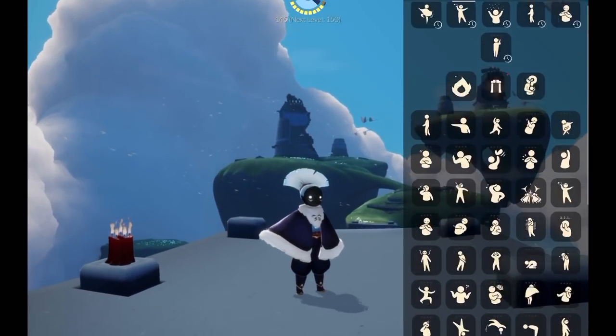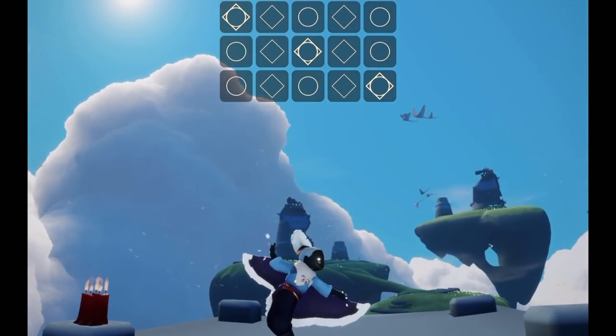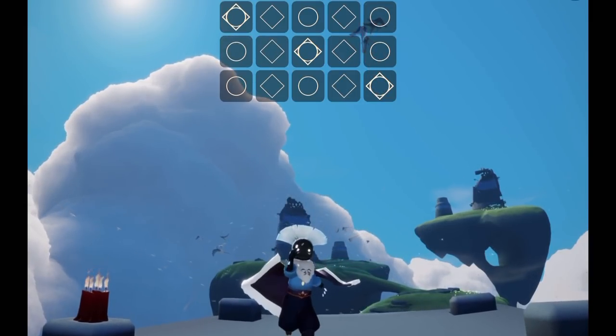And for the level 4 version, it's very similar. We still have that touchpad. You have sparkle hands, jazz hands, and more.